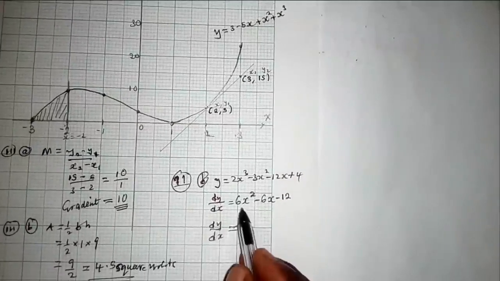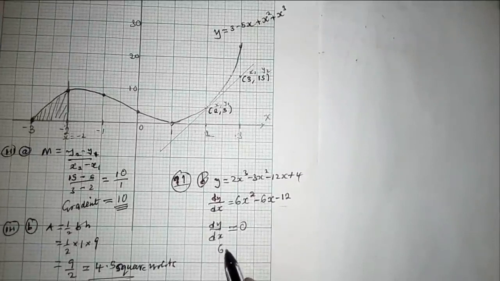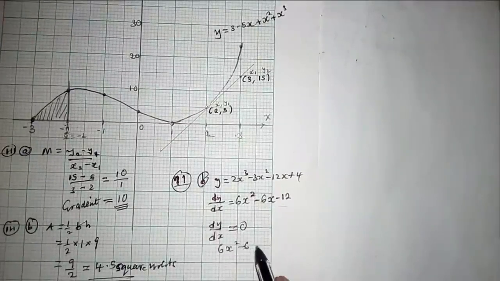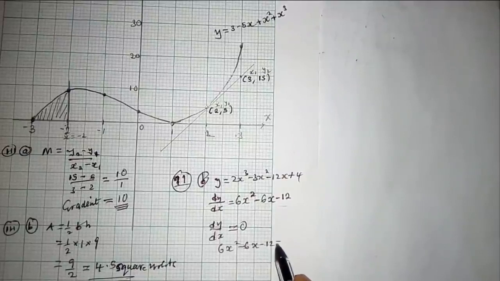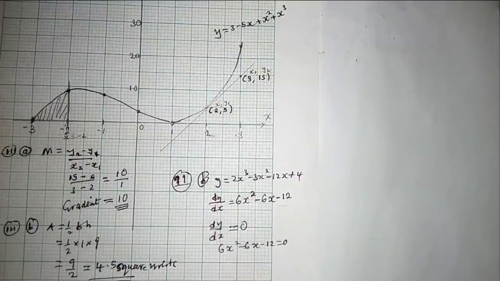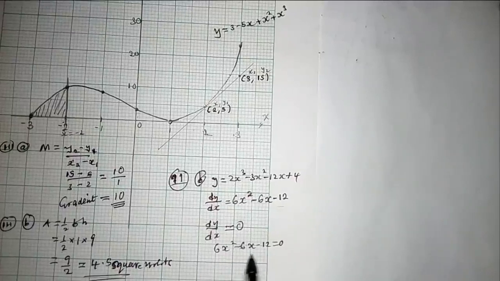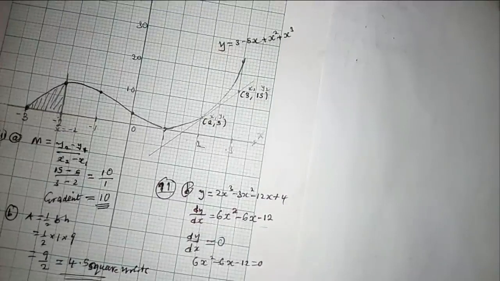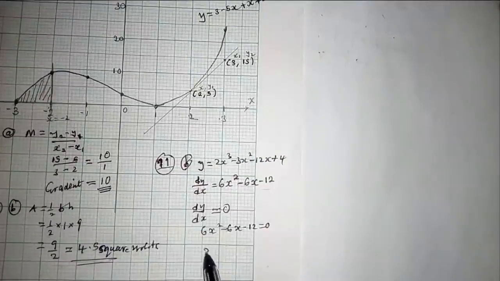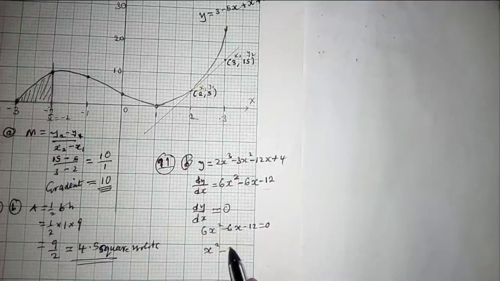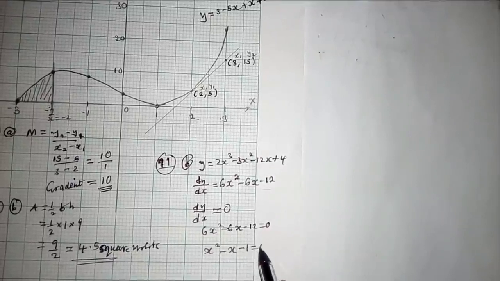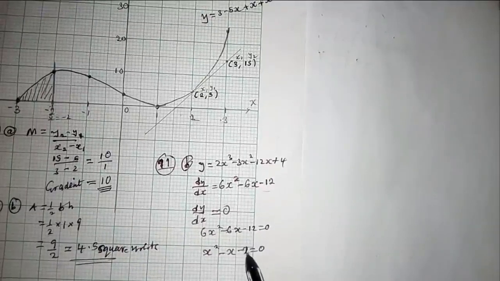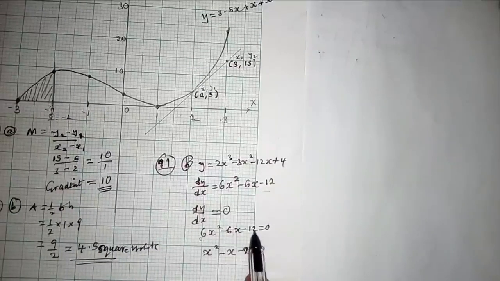So meaning we get this stuff, we equate it to 0. So 6x squared minus 6x minus 12 is equal to 0. So you can solve the quadratic. If you can see, this is a quadratic equation. You solve. So the solutions of this quadratic equation are the answers we need. So now it can be reduced to this. I've just divided throughout by 6 because 6 can go here, it can enter here and here.